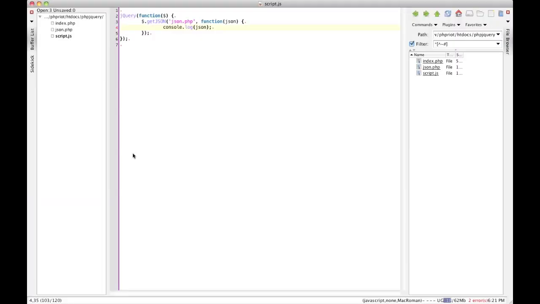So returning to our editor. So we just use $.each, pass the array as the first argument and the callback as the second. First argument to the callback is the index, so that's going to be 0, 1, 2, 3 in this case. And the second argument is the value, which is the name of the city, which is what we're going to use.